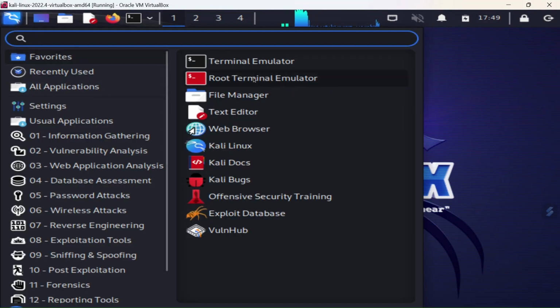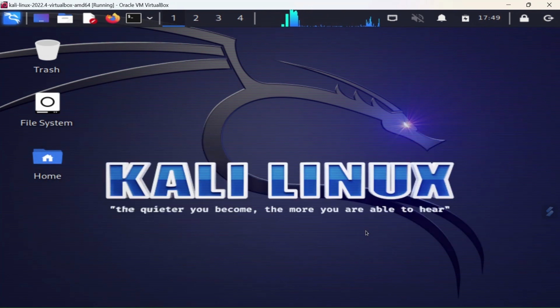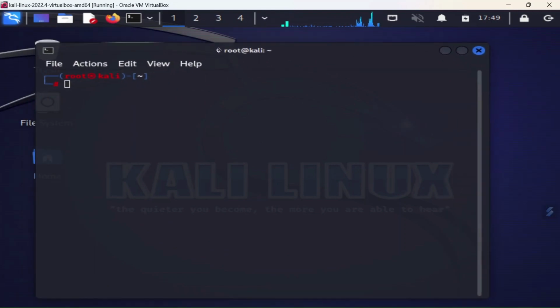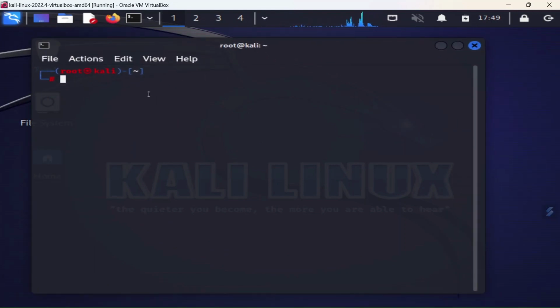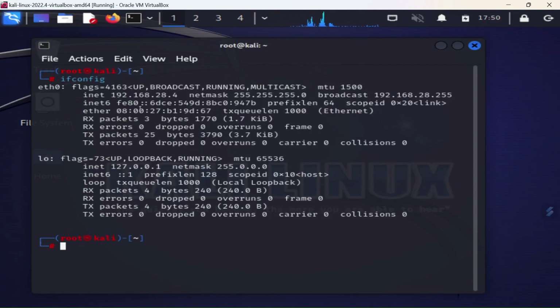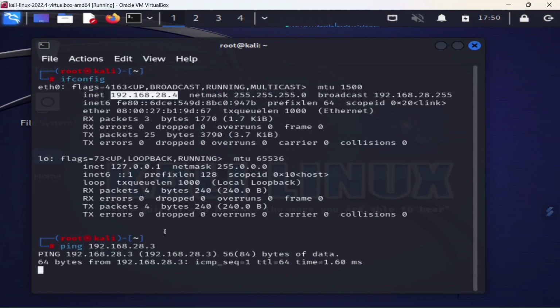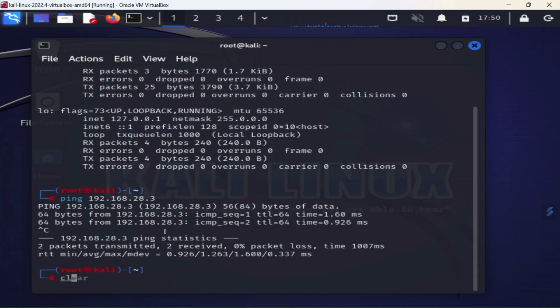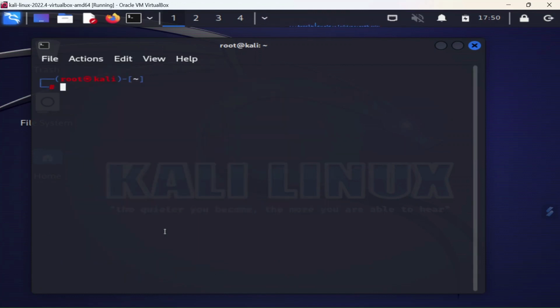So we're just going to go back into our terminal as root, and we can now move on to the next phase now that we've upgraded and updated our Kali Linux version. We've installed GoBuster. First of all, let's confirm that I am actually still on the same private network address, which I am. I can still access the Mr. Robot virtual machine, which was 28.3. You can see there, that's fine. So we're good to go from here.